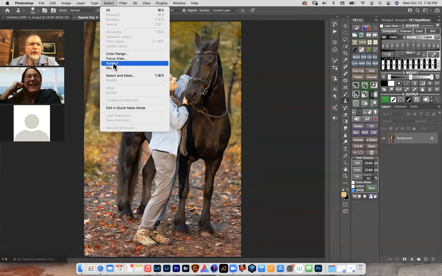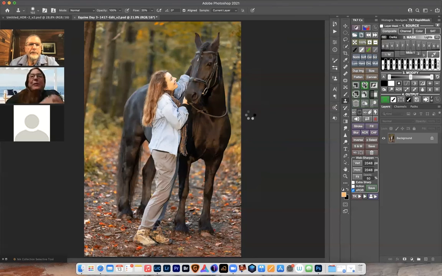So what I'm going to do is come up here, and now they have this whole thing called Select Subject. Instead of starting with my auto selection tool, Select Subject can be based on a couple of different things, but it's often based upon sharpness and whatever is in the subject. Now I still have some more I need to add to this, so I'm going to come up to my Quick Selection tool and just add to it by holding plus.